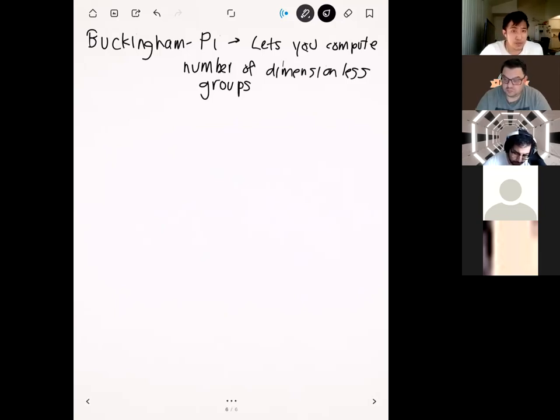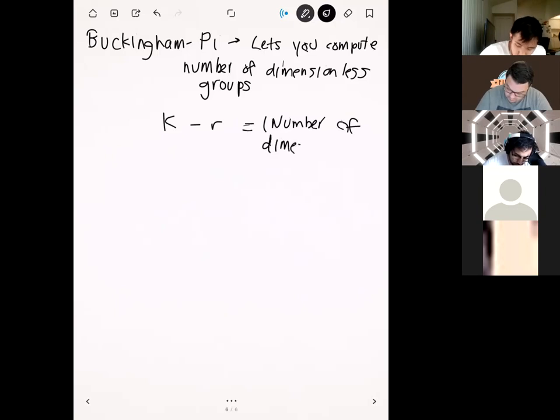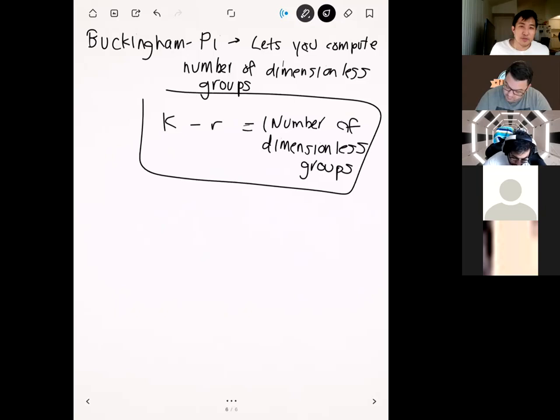It's actually pretty simple. Once you have K and R, all you have to do is subtract them. So Buckingham-Pi is just K minus R. The hard thing is determining K and R. In this example, we have 5 variables and our R is 3, so this is going to give us 2 dimensionless groups.